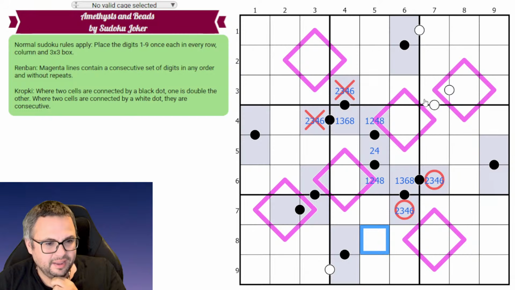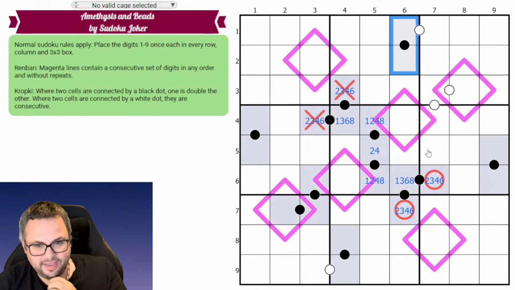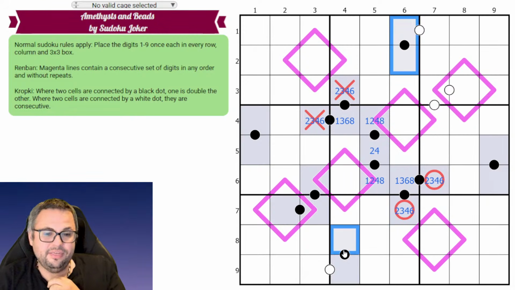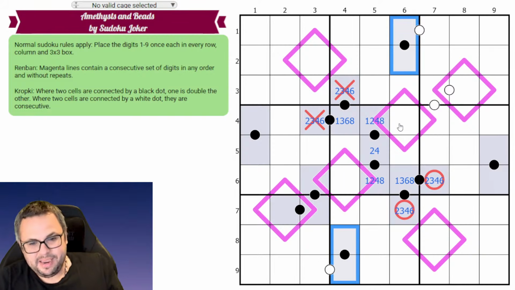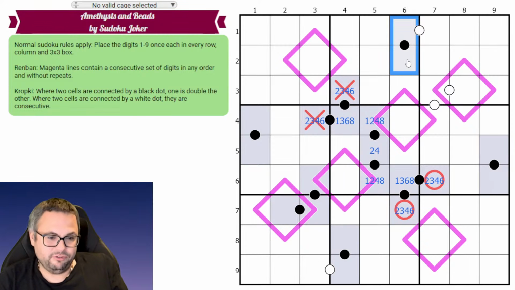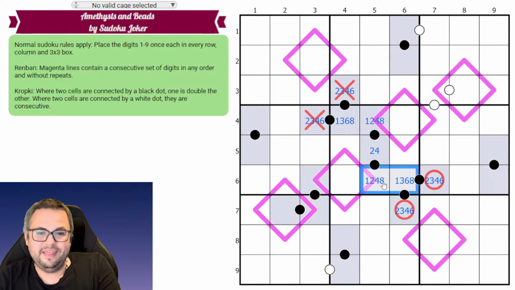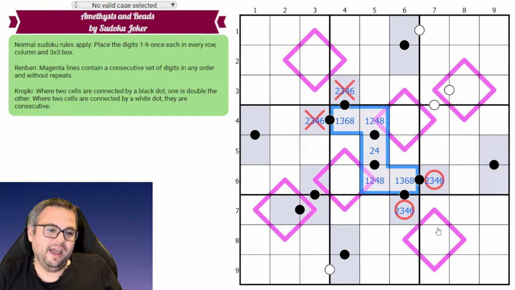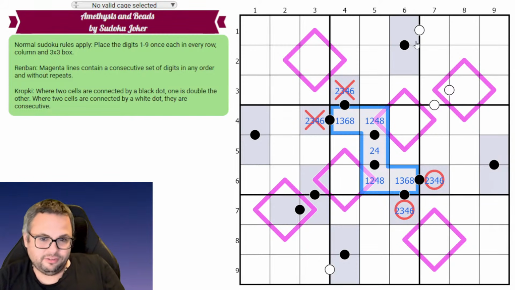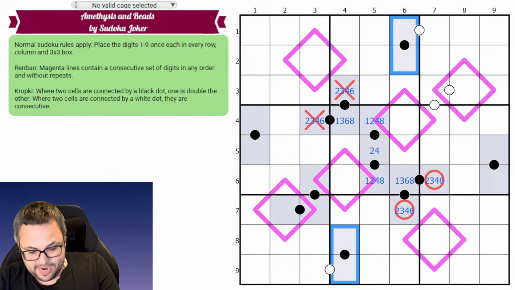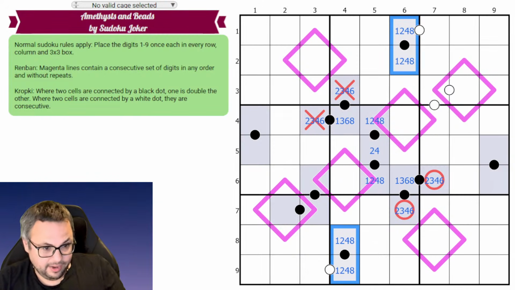Okay. Yes, that is a very cute observation, and I like that a lot. Neither of these can be 3-6, because if either of these is 3-6, it's symmetrical. Then that's not a 3-6, so that isn't a 3-6, and these aren't 3-6s, and that makes a total of 5 1, 2, 4, 8s in box 5, and that doesn't work. So these are unambiguously, and I like that a lot, from 1, 2, 4, 8. That deduction feels quite natural.